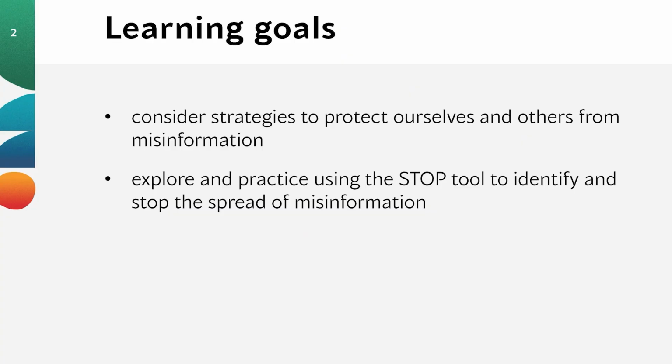In Mini-Bite 4, we will consider ways to protect ourselves and others from misinformation and explore and practice using the STOP tool to identify and stop the spread of misinformation. In this session, we will be sharing specific examples of misinformation to illustrate the strategies used to identify it and stop its spread. Some of the examples target specific groups based on their identity.